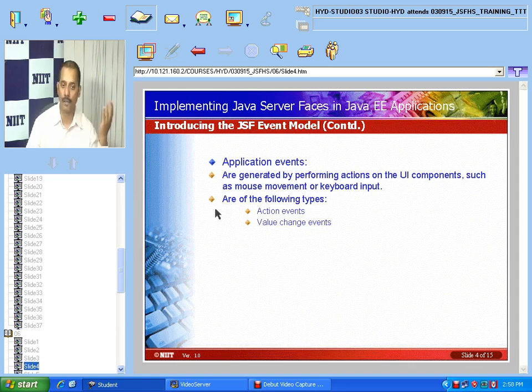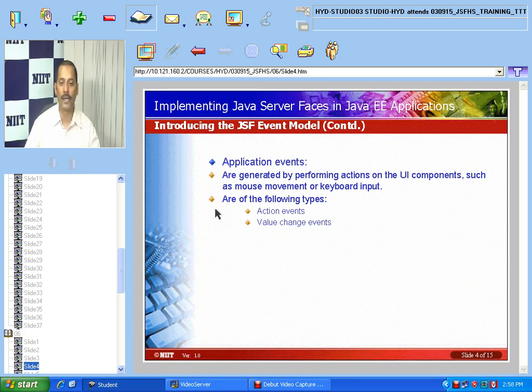Now the other event I mentioned, the life cycle event. As you know, in a JSF application there is a certain life cycle. To understand that life cycle event, and if in a particular phase you want to write any code, we need to use the life cycle events also.